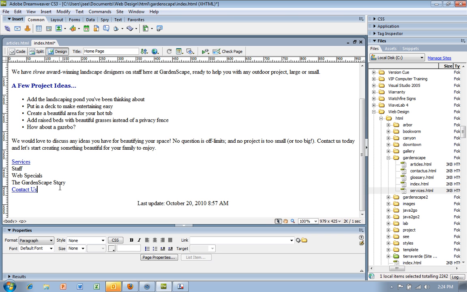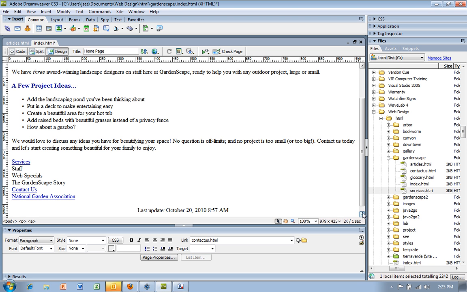Okay, now we are going to create an absolute link. To do this, we need to hold Shift, Enter, to create a line break, to go single space down. We're going to type in National Garden Association.